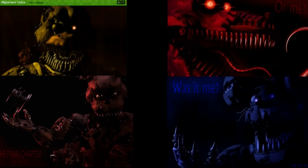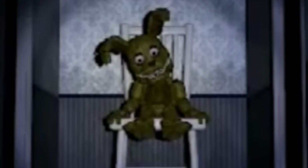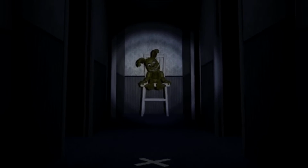However, there is one character within this trailer that does not share this trait, and that is Plushtrap. Upon closer examination, we can see Plushtrap has four fingers and is considered a teddy bear. Therefore, how can it be even remotely possible that this character is moving without some form of paranormal entity entwined within? More importantly, where is the puppet?